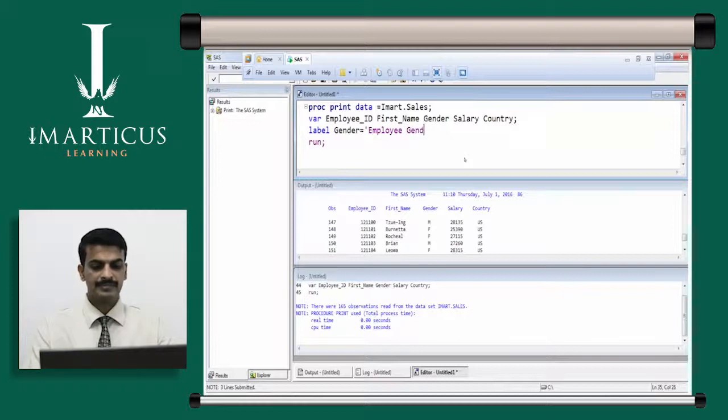employee gender. Label gender is equal to employee gender, and country is equal to employee country.